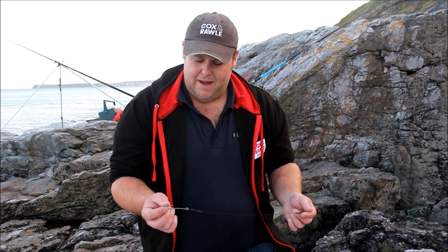I know a lot of guys like to use pennels, but to my mind that's just a second hook to get stuck in a snag. In case you haven't noticed, I really don't like getting stuck in snags. So I don't miss many fish on this and I certainly don't lose many fish on this. That's the rig I'm confident using.